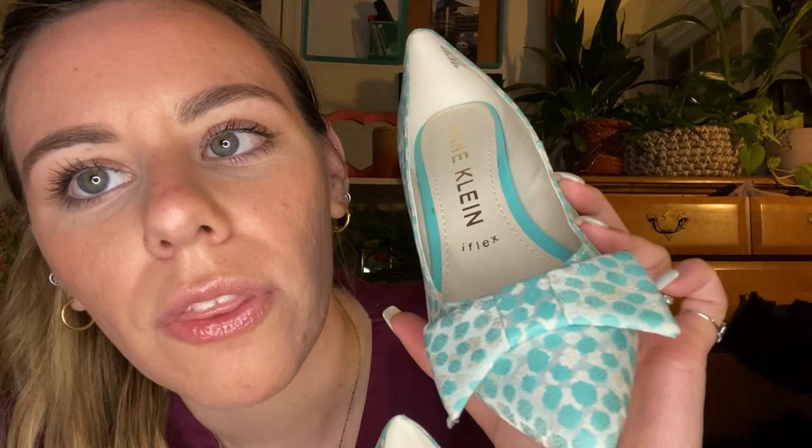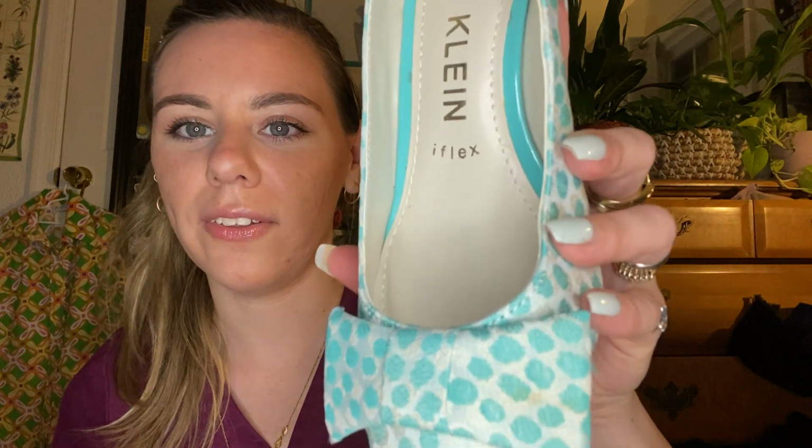And when I was looking at them, I forget which one it even was now. I think it might have been this one. Oh yeah. You can still kind of see it just a little bit, but there's a tiny stain right there, and it was a lot worse at first, so we asked about it, and she gave half off on these shoes, so I got them for $13, and I was able to get the stain out with just some laundry detergent and a toothbrush, and you can't even notice when you're wearing them. Even right now, it's very hard to tell. Maybe close up you can see it.